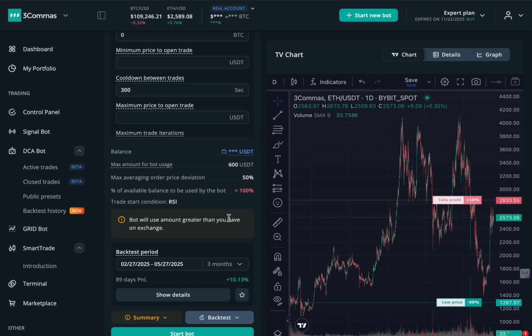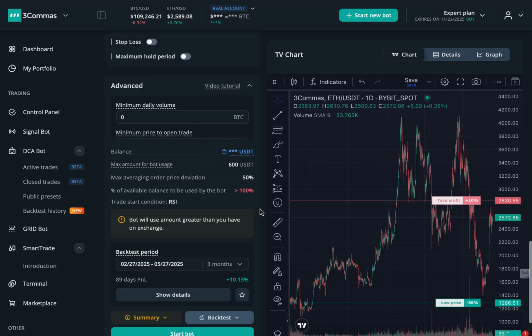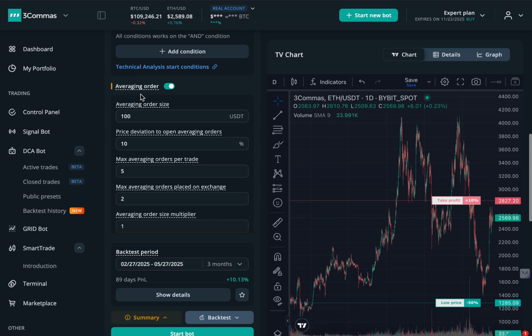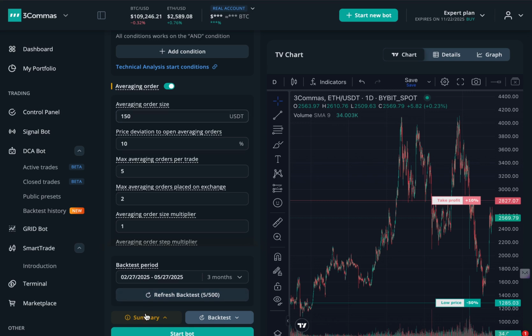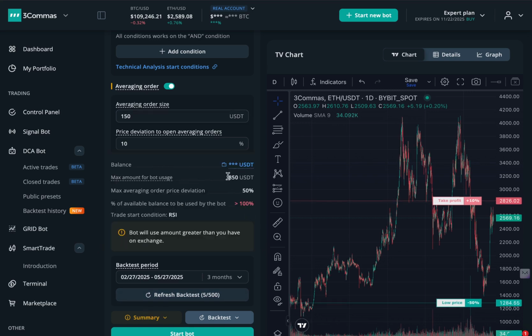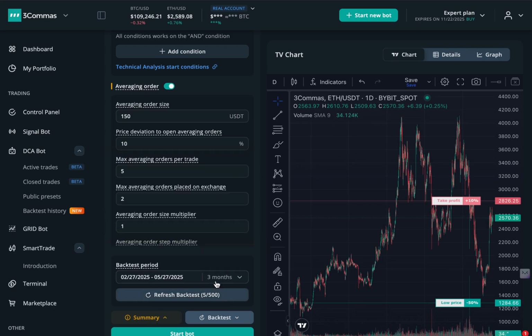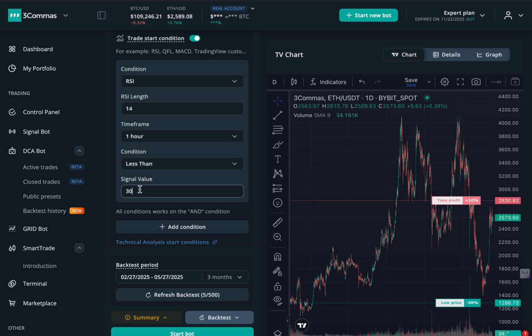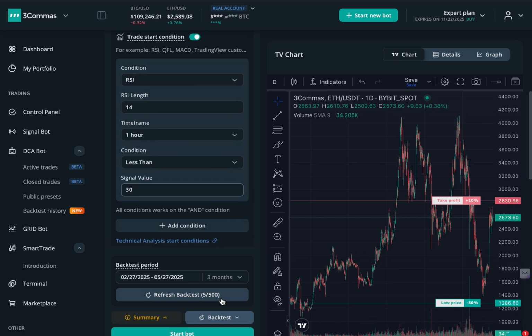So here, this is the backtesting data. And now what you would like to do, if you were me and you wanted to tweak this bot, you would want to change some of these settings here. So let me close down the summary. You would want to change, for example, maybe you want the averaging order size to be $150. And that would change your maximum amount your bot would use from $600 to $850, obviously. And then your profit would change as well when you do your backtesting again. And maybe you want to add another condition as well, or do some other things, maybe use RSI 20 instead of 30. And then once you are happy with the drawdown, when you are happy with the profit it makes, the consistency, all these things, then you can simply click the start bot button to start your bot running immediately. So this is extremely helpful.